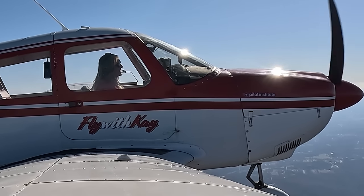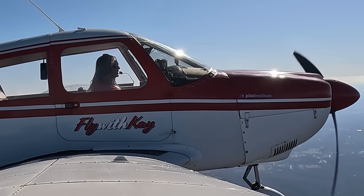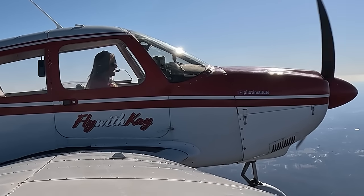Now, as far as our speed is going, not great. Unfortunately, our indicated is now at about 130 and our ground speed is at 122. I am going to bump up those RPMs so we can get a little bit faster, but I'm also keeping an eye on my fuel burn too. We want to be burning between 10 to 12 gallons per hour with this high RPM at this altitude, and we're currently about 12.2, so I'm cool with that. That works.